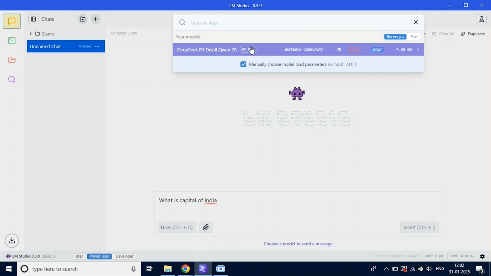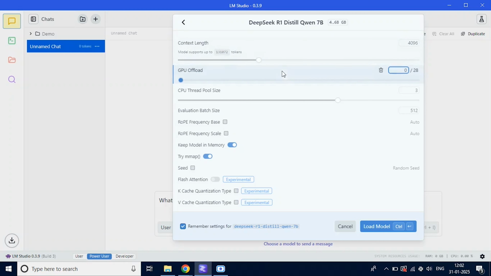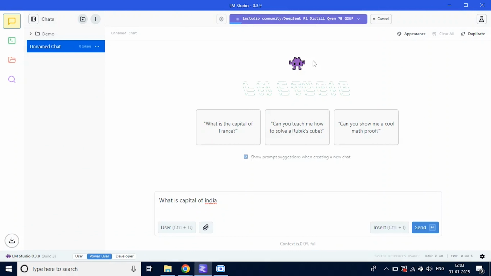For example, there might be a task which needs OpenAI, and there might be a task which needs Mistral. So depending on the task that you are working on, you can select the model as you need it. For now, since we are into DeepSeek, let me click on this DeepSeek model itself, and it will show all the configuration. If you need to change anything, you can change it in this window itself. For now, I'll just click load model. This takes some amount of time to load the model.